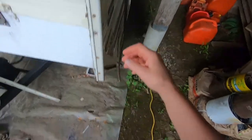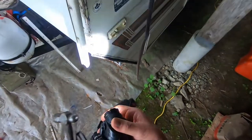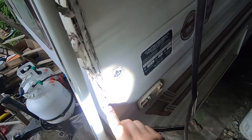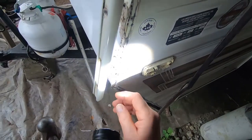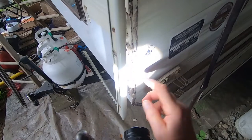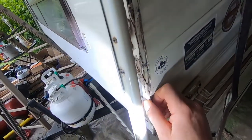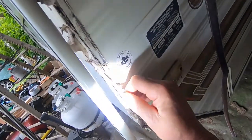So what I'm going to do, it's getting a little dark in here, maybe see if I can get a light on. And look in these corners here. You can see, whenever they changed this piece of metal here, they just sort of gobbed that sealant in there under here, and it didn't really adhere. It didn't get to this side at all. It just sort of stuck there in a blob. See, it's not stuck there on this side at all. I don't know how they put it in there, but that's just not sticking well to anything. See that?